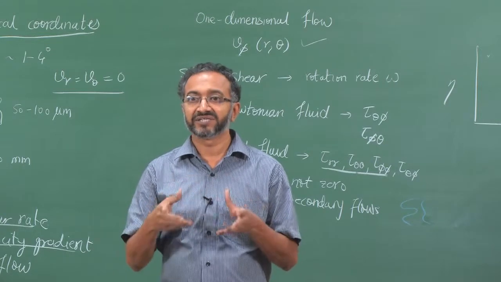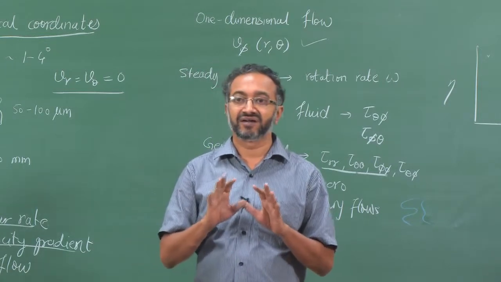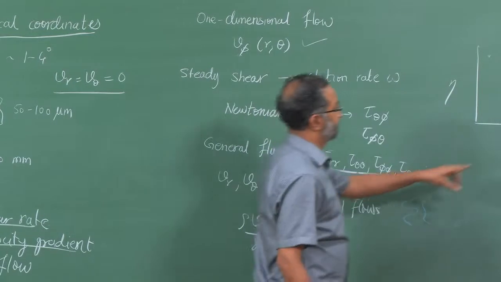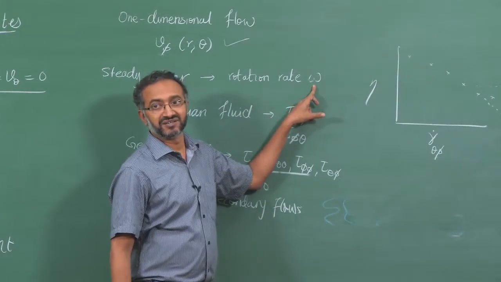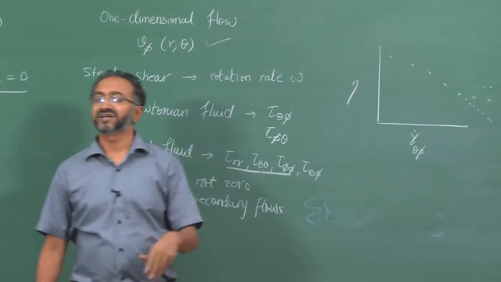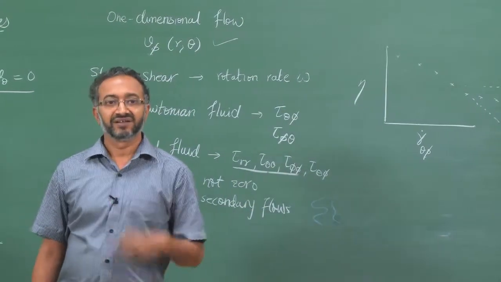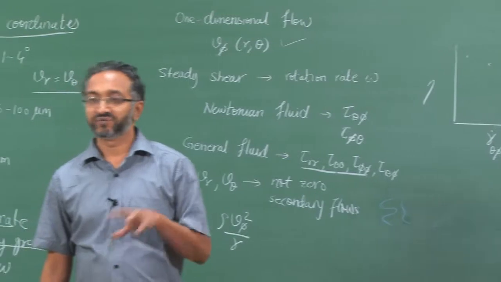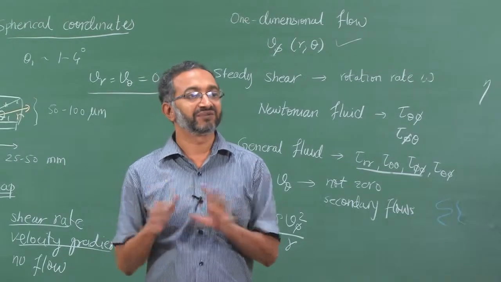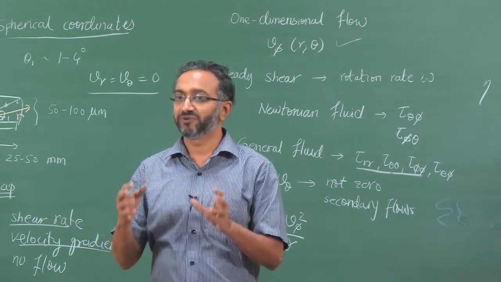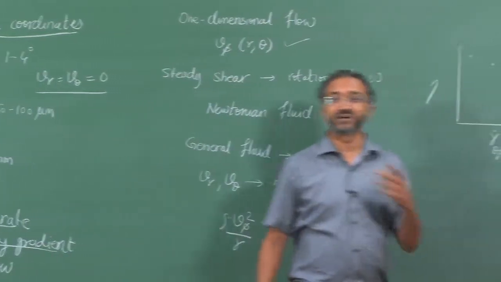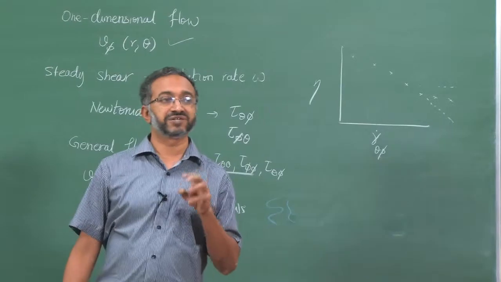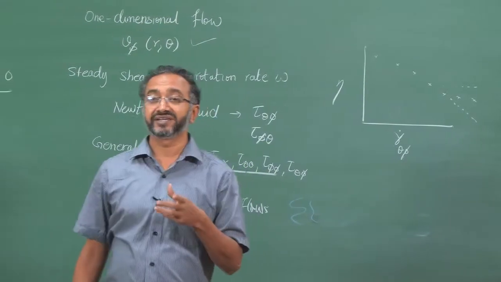Because when we are making a measurement we are saying that gamma dot theta phi is constant. Gamma dot theta phi depends on omega being constant, and whether the instrument has enough response time to quickly come to omega. Then we can say whatever we are measuring is at constant omega and therefore constant gamma dot theta phi. So, this is one question.